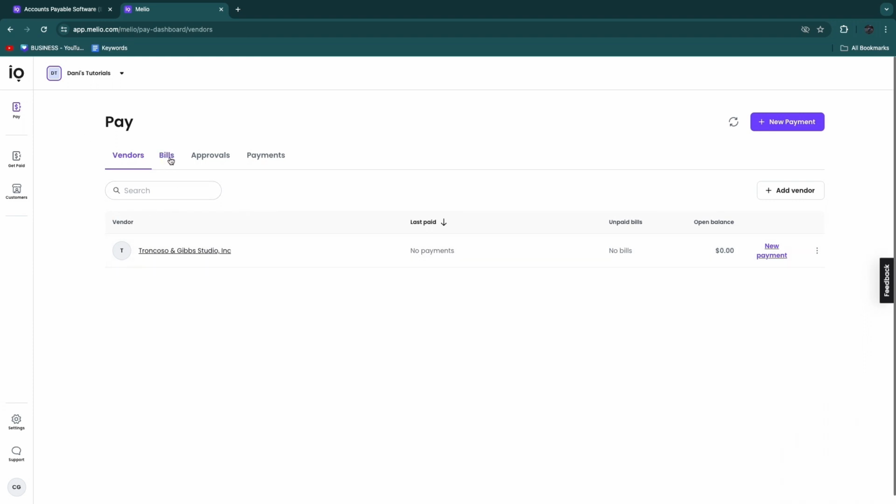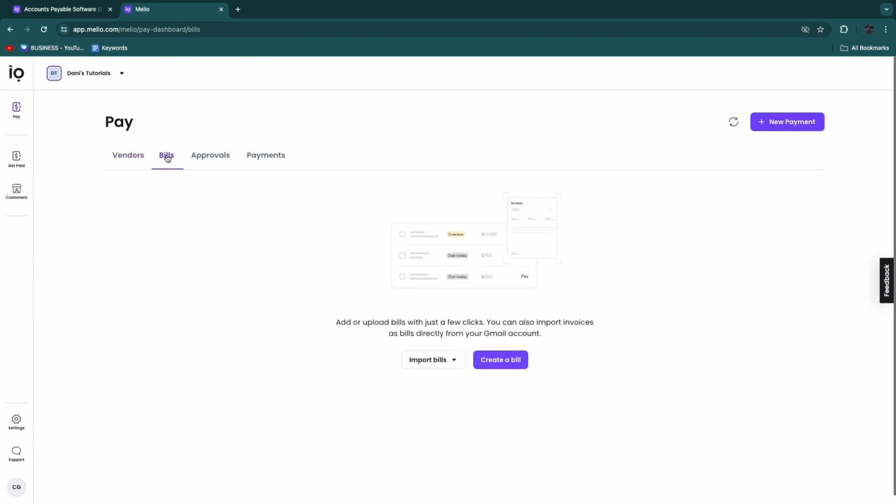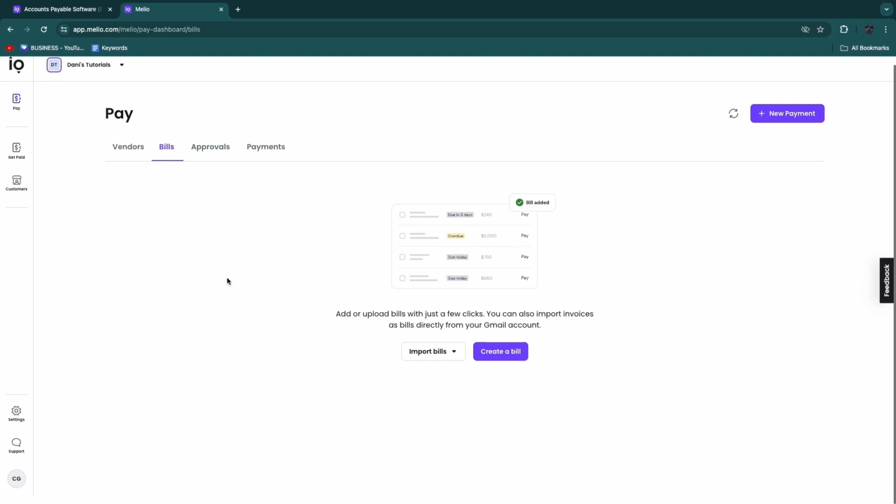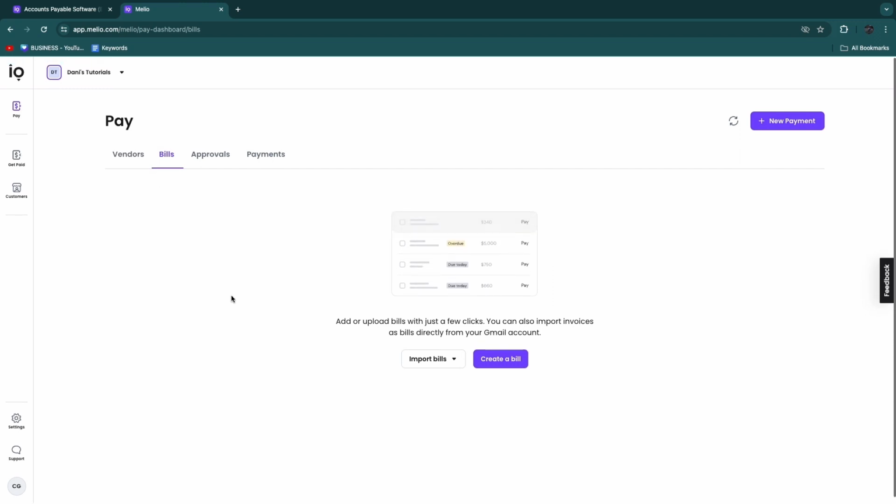So now once I have added this bill, I can then click bills right here, and now if I would have completed the setup of that bill, it would show up right here. So then it will show something like this right here: in 3 days you need to pay this payment, or if it's overdue, then you will also see that right here. So basically this is a really easy overview of all the payments you still need to do for your business so that you don't forget any.